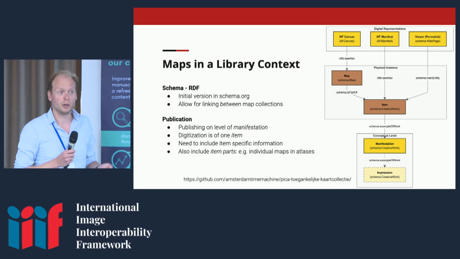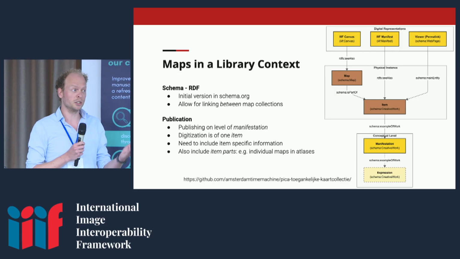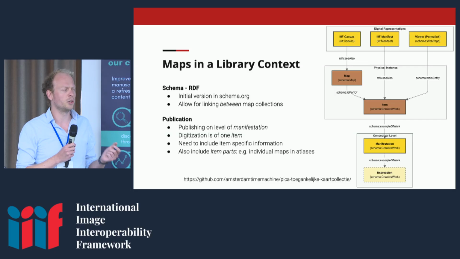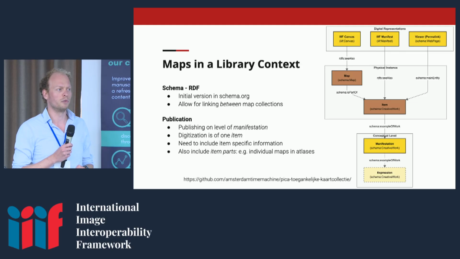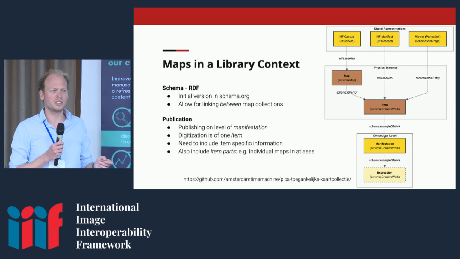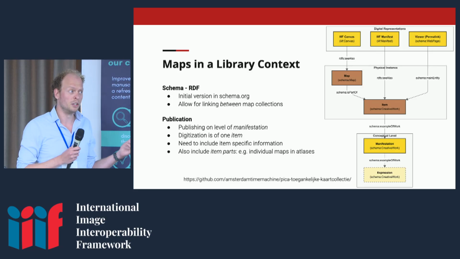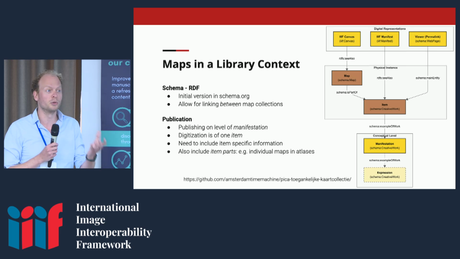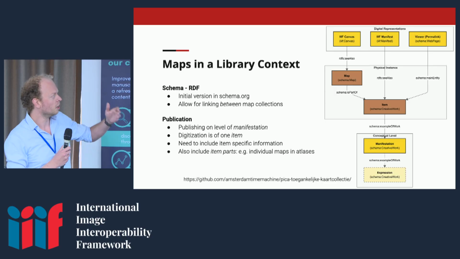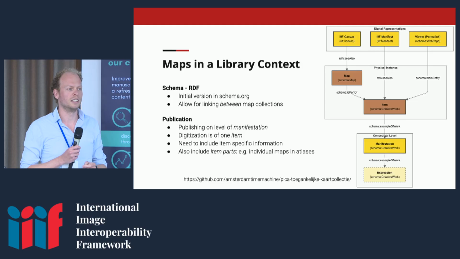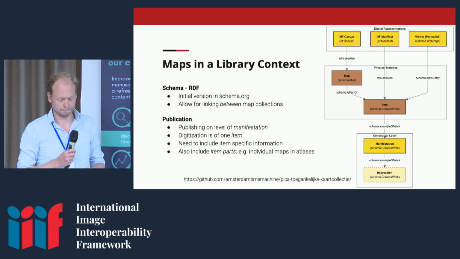We integrate this with IIIF in the sense that if you're looking at a single canvas, you're looking at one or multiple maps. And IIIF has this rdfs:seeAlso property that you can use to link to a structured version of this metadata, because the string key-value pairs in the manifest are not sufficient for linking and publishing this in the open, we find. So we do this on the level of the canvas to link to the individual maps. And of course we can do that on the level of the manifest to link to the representation of that physical thing. And of course a web page then has a main entity, the thing you're looking at. And there's also the place where you publish this manifest and have a viewer.